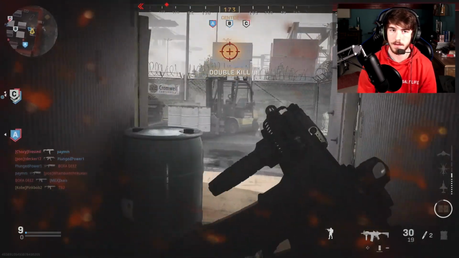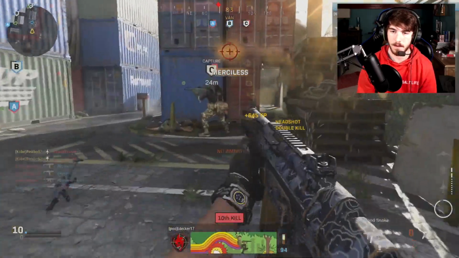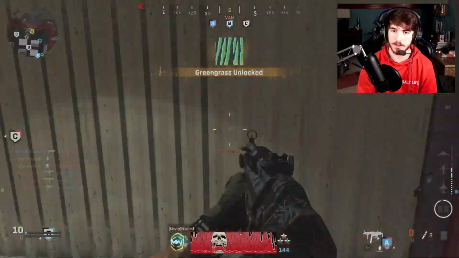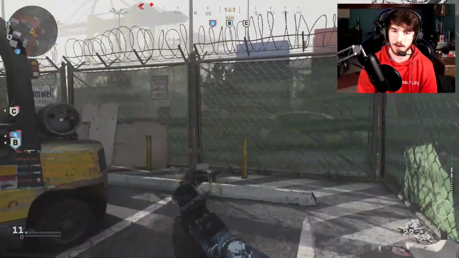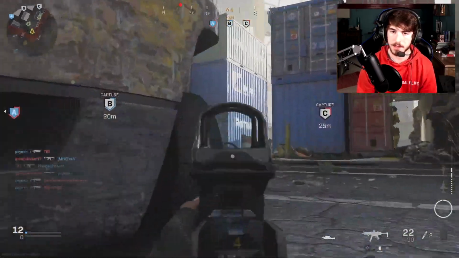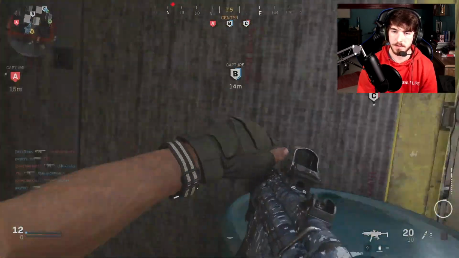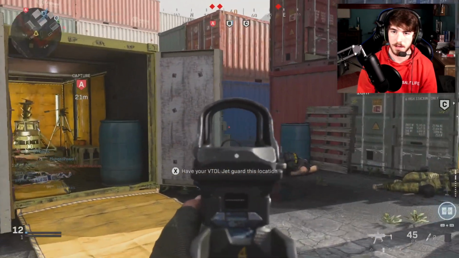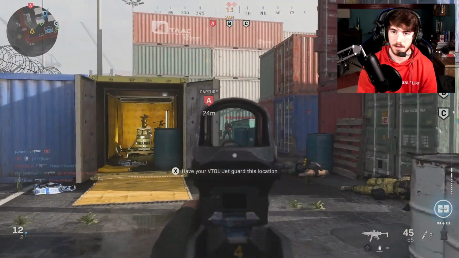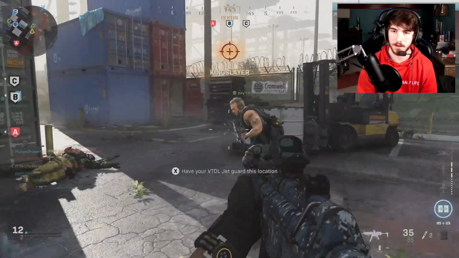Reload. I want to use the MP5 still, but I ran out of ammo with it. Oh wait, there's another one I can pick up off the ground. Yes, sir. Oh, it's a 9mm. We don't want this. Come on, I'm glad I'm one off the support helo. Oh, I don't know how. Is he coming? These guys are just camping. I got him. Support helo, baby.